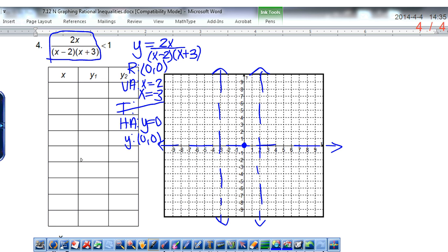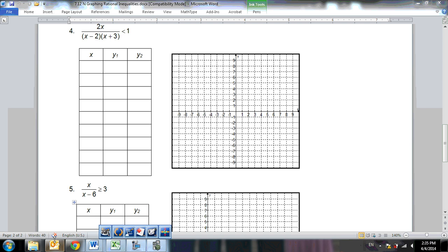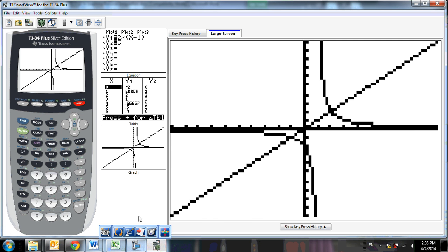Okay, so once you get your information plotted, this is one of those times where we're kind of stuck, right? We don't really have any guide as to how to start. So normally what you do without a calculator is you pick a point and you plug it in. And that's what you'll end up still having to do most times. Today we do have our calculator. So let's go ahead and plot this and see what it gives us.